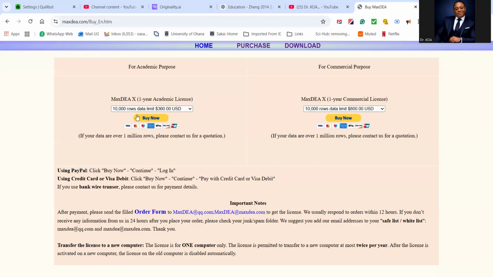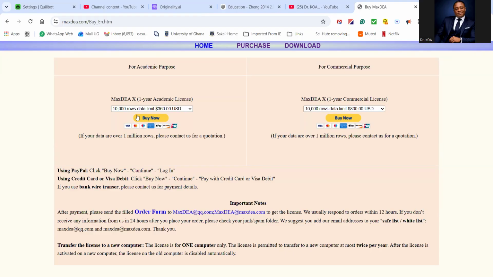Exactly. And it's not like when you stop using it on this one, you can go back and use it on the other one. No, you can't. Each time, you have to ask for a code to use it on a computer, and you can't ask for that more than twice. That's the whole point.